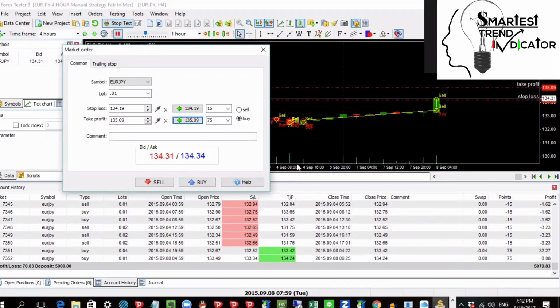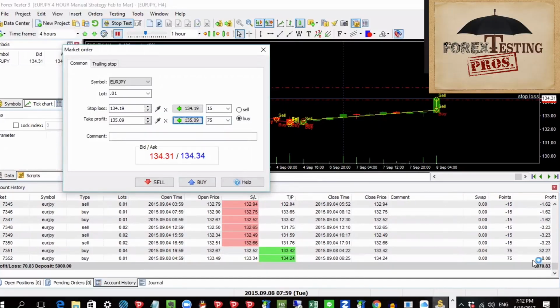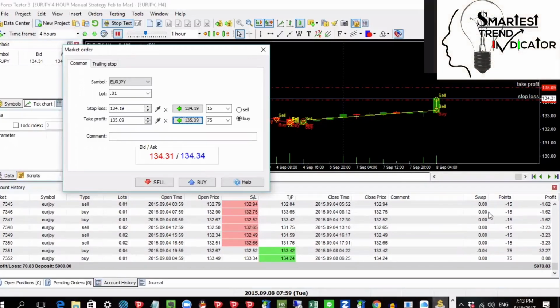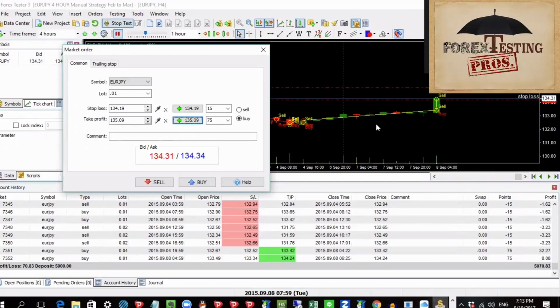So I don't just go month to month to month and let this grow, because my strategy, I teach how to have a $5,000 account and multiply accounts. So within 5 years you have $100,000. That's why I start completely over at 5,000 every month, and I'm not even using the smartest trend indicator, and I've still been getting great results. So with the smartest trend indicator, it'll be that much better.